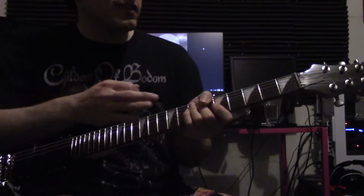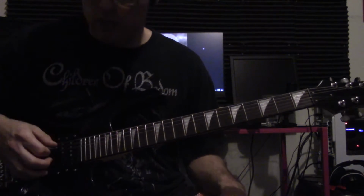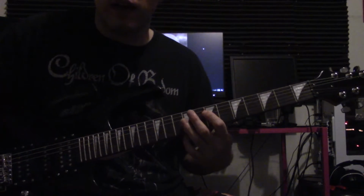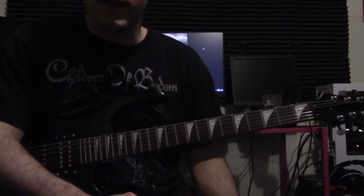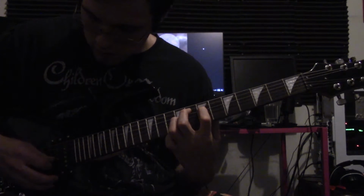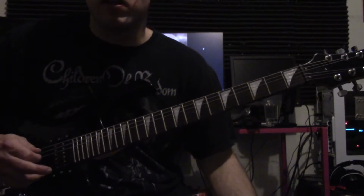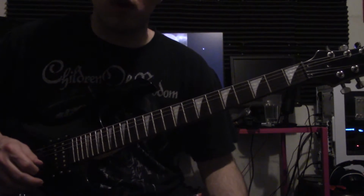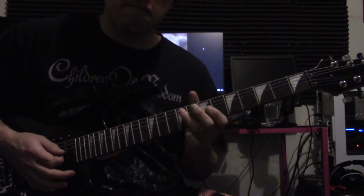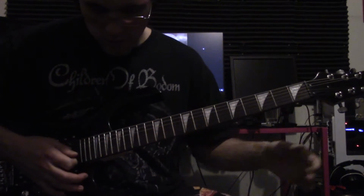This fretboard looks like it needs a little bit of polishing, but you should always put new strings on a new guitar as soon as you get it, which I should do, but I just wanted to do a first impressions kind of review, just straight out of the box. Also, I'm playing from this amp directly into this camera because I really don't know that much about virtual amps and plugins and stuff like that. I play black metal, you know, like. Alright.